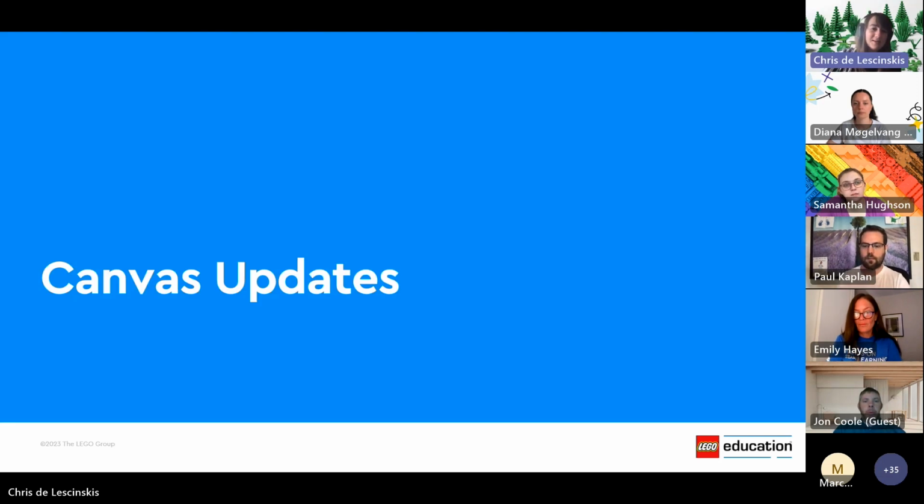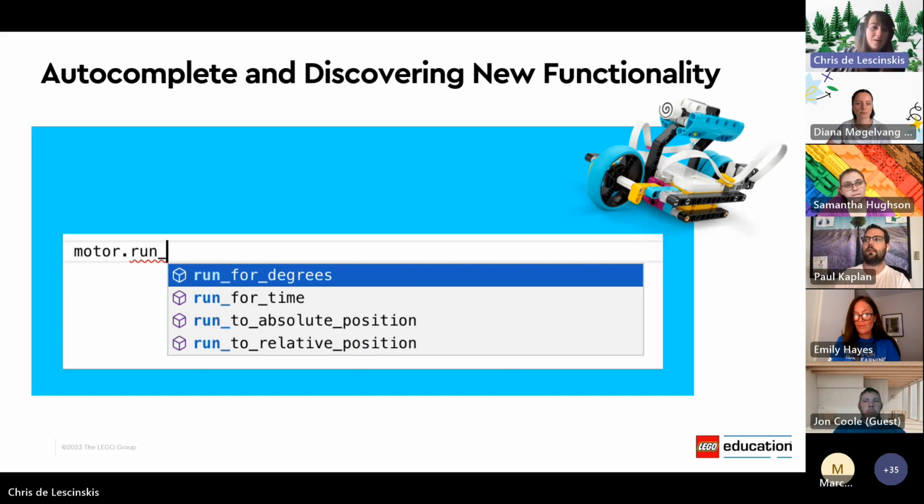Next, let's take a peek at some of the updates to the canvas itself. While reading documentation is a very useful skill, sometimes we want to just jump right into the code and get typing. When beginning to type out different modules or functions, the new autocomplete feature can prompt for different potential options. This behavior can not only allow for figuring out what kids want to do if it's on the tip of their tongue, but also opens up potential for checking out other new actions with which they might not yet have played with.